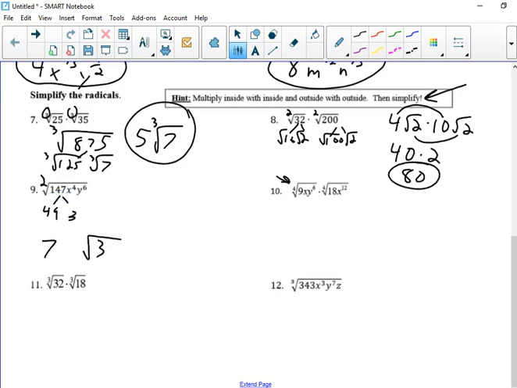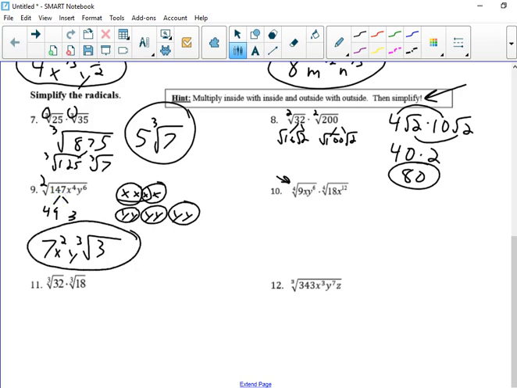Now I look at my letters. I have x to the 4th. That really means x, x, x, x. Remember, I'm doing squared, so they're going to come out in groups of 2. How many groups of 2 come out? 2 of them. None left inside. Then y to the 6th. That's actually y, y, another y, y, and another y, y. So how many groups of y's come out? 3. And there's no variables left on the inside. Now, if that was x to the 5th, we'd have an x under the radical. If it was y to the 7th, we'd have a y under the radical. But all of them simplify out.